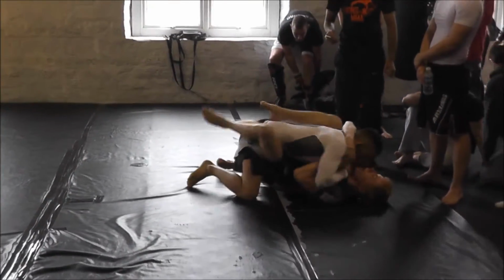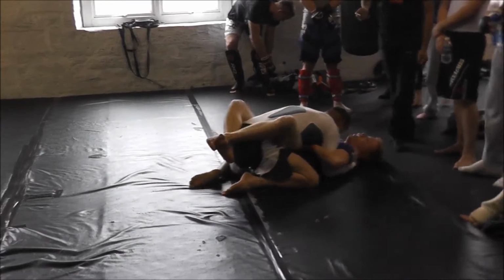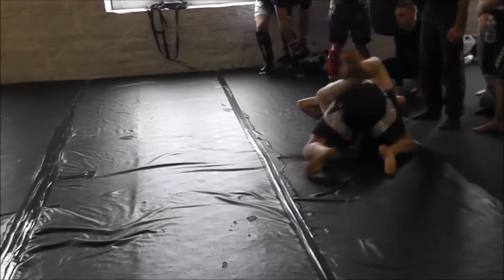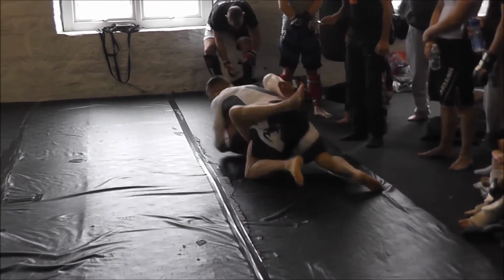Look for some sweep. A little higher. Same thing, same control. I want that same control in the arm. Hug it tight now, Lee. Good stuff. Now get your legs up. That's it. Push on the other arm. Push that other arm.